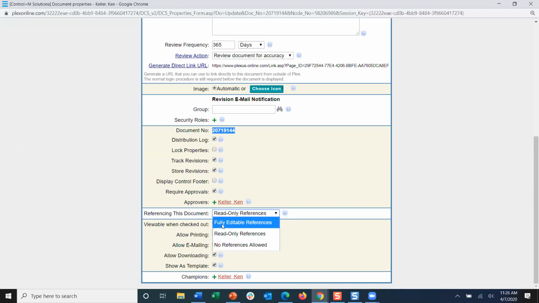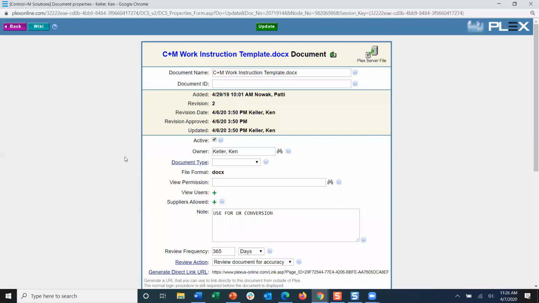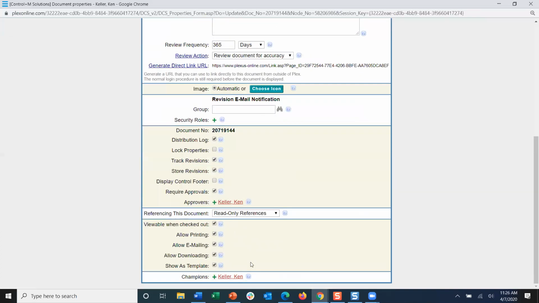We can set whether these are read-only references, fully editable references, which at that point in time makes them two different documents, or say there are no references allowed, no ability to move this document or copy this document into a different folder. The viewable when checked out, allow printing, allow email, allow downloading, those control buttons on the document here, the ability to print, the ability to email.